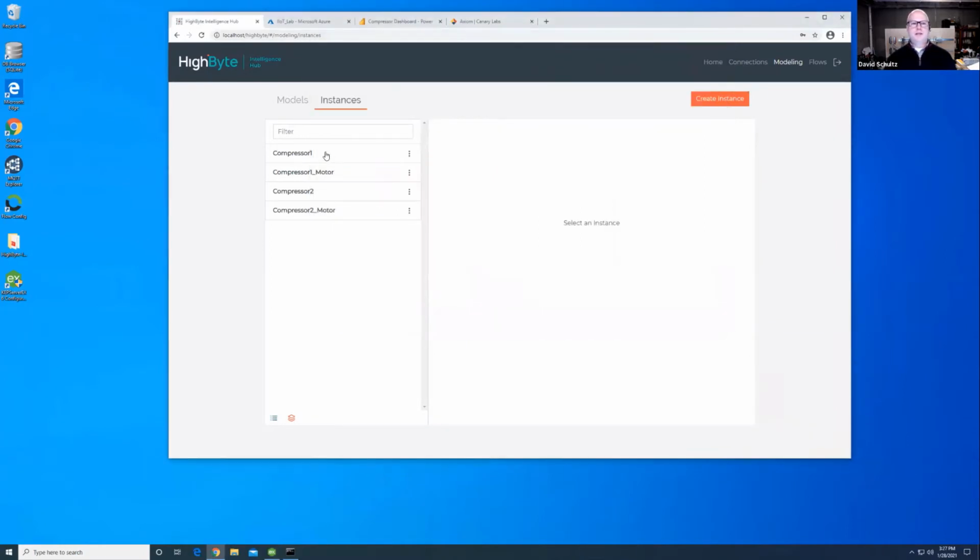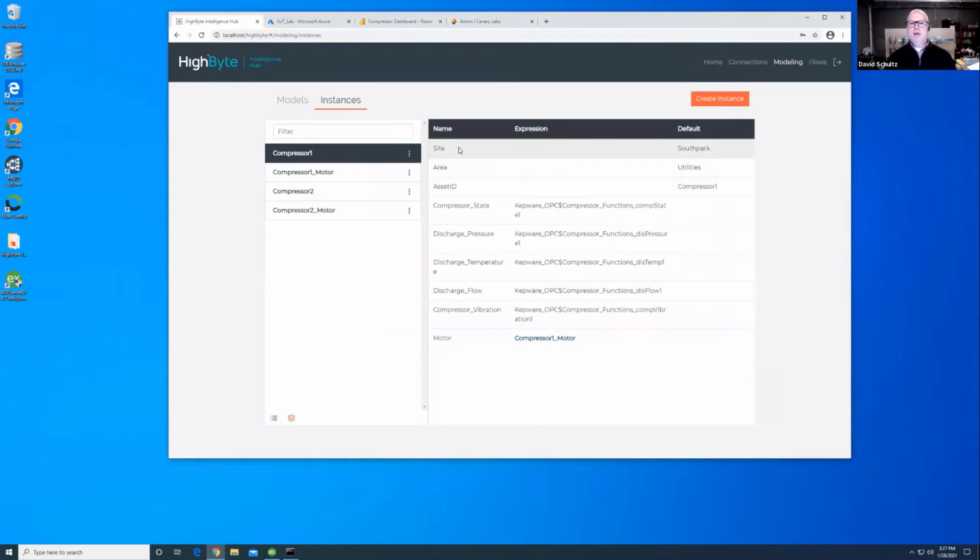And then as I come in to build the compressor, I've put in all of the information that's there. Again, site, South Park, area utilities, and the asset ID, I've put as compressor 1. Typically in asset management, there's an asset ID associated with everything. And again, you could put in more information here. I just wanted to keep it simple.